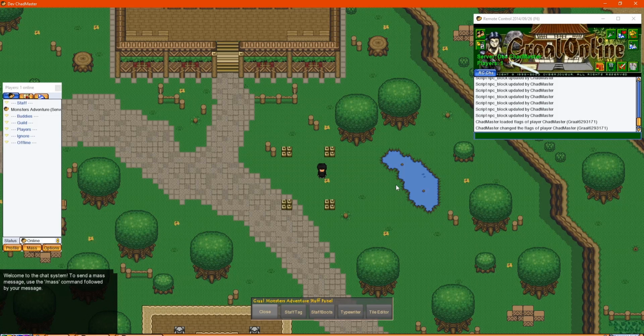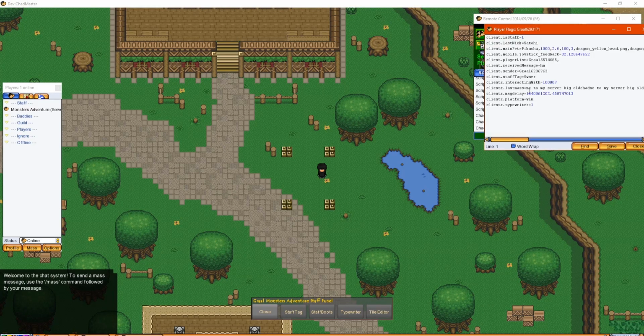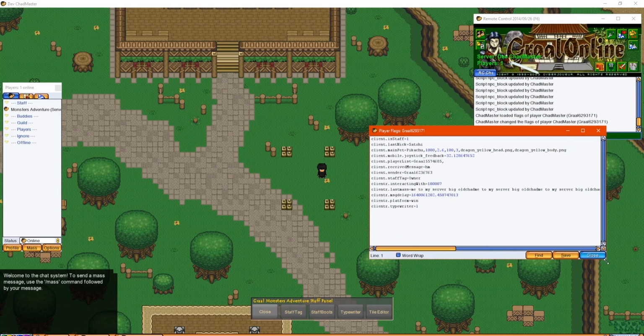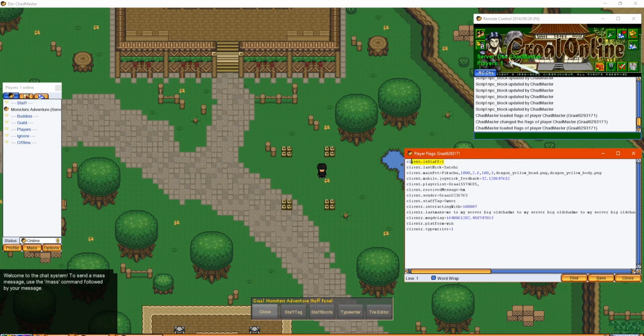So flags are used to store data on a player or even the server. Let me open up my flags real quick, /open flags. As a staff member, you can see that. Here's a couple flags that I have already created. They could really hold a lot of different things. There's a couple different types of flags. The two we're going to be talking about are client and Clientr.